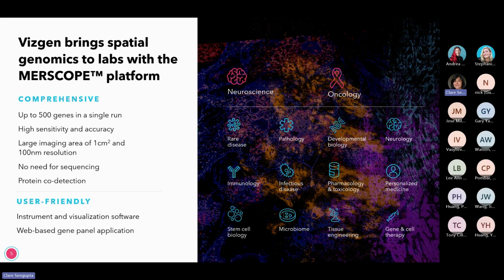The Merscope platform itself is very user-friendly. You saw the visualization software a couple slides back. The instrument itself is very user-friendly, straightforward, provides on-screen prompting. There's very little tinkering that one needs to do or babysitting of the instrument. And on top of that, we have our web-based gene panel application, which supports the construction of these custom gene panels, and in addition offers a plethora of resources, including, like I had mentioned, download of our visualizer software, as well as the most up-to-date and comprehensive protocols, application notes, and SDS of all of our reagents that we offer.